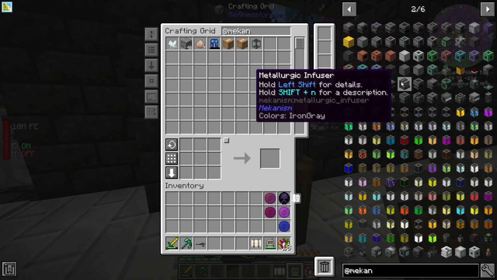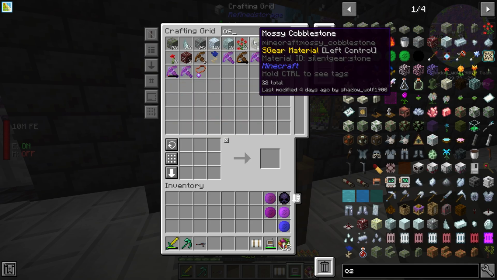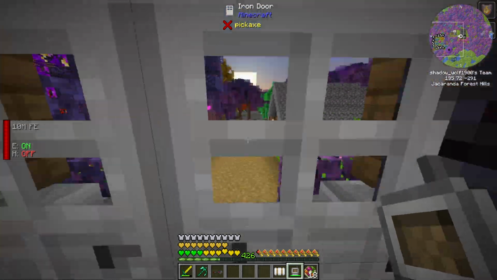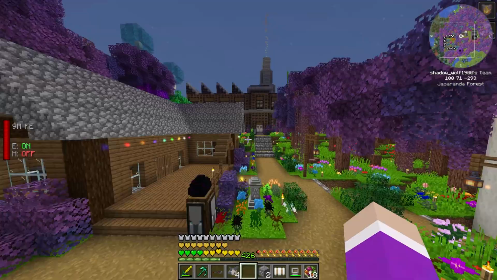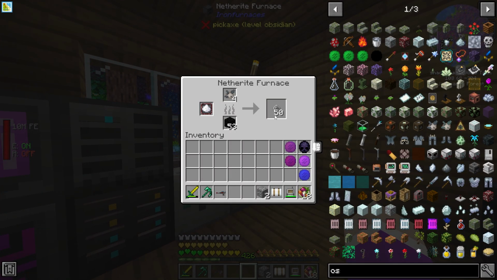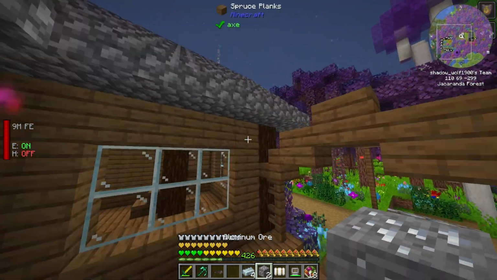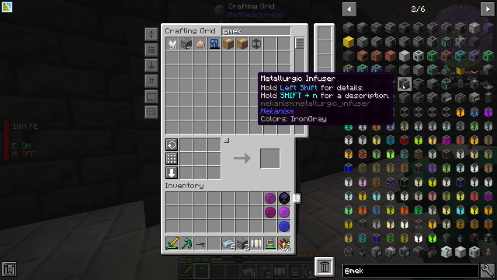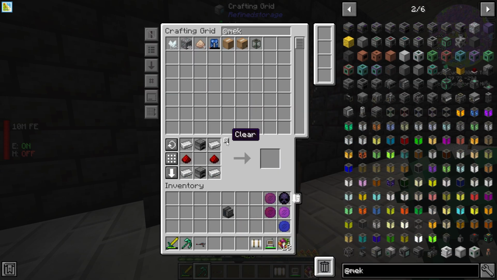So what I need first is a metallurgic infuser, and we have no osmium. So let me grab some osmium. There we go. And let's go double it over in this thing over here. Alright, we have a small bit. 4 is enough. Let's smelt this up inside. Take those out. There we go. 4 osmium. And we go back up to the factory. Alright, with our 4 osmium, we should be able to make 1 metallurgic infuser. Put the rest back inside.